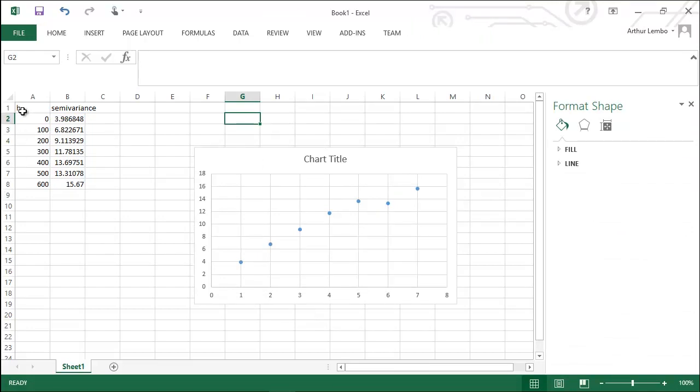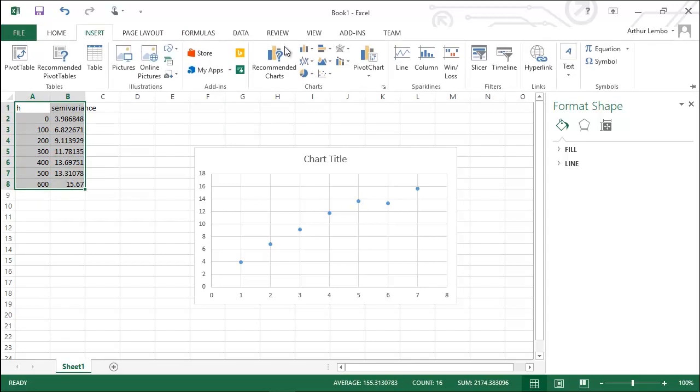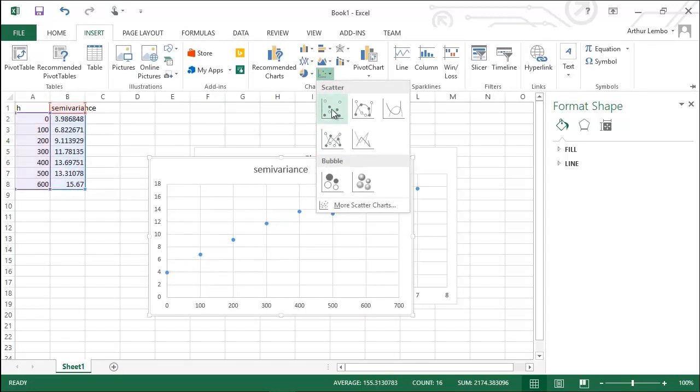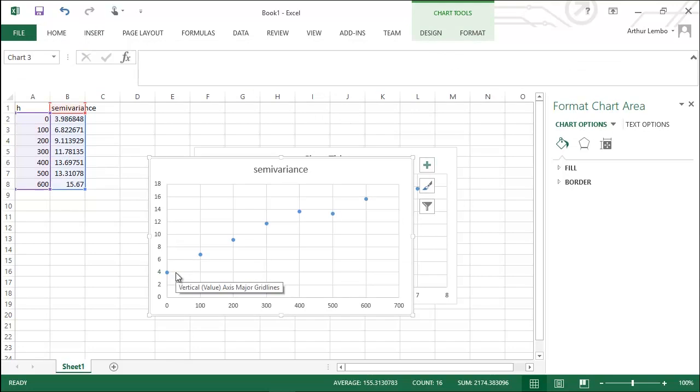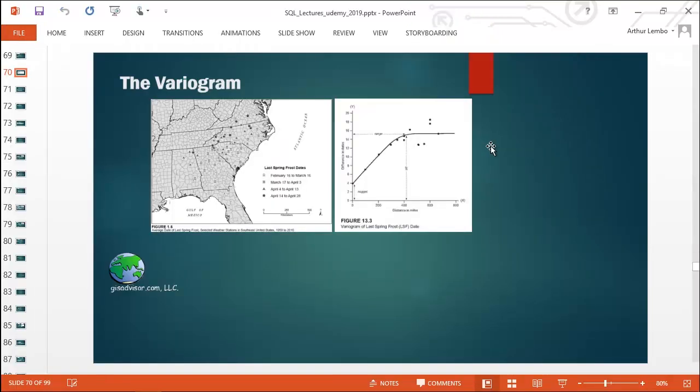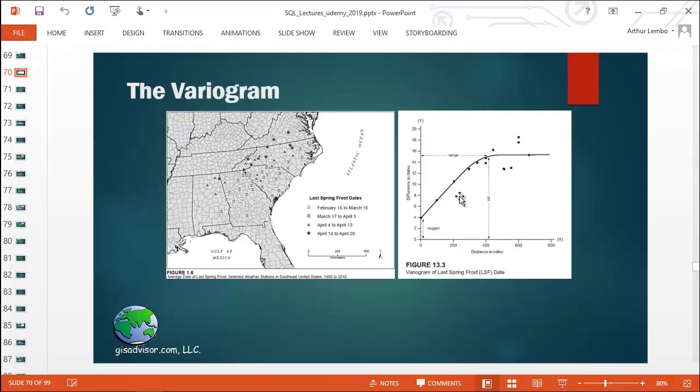And here you can see our values, and I can change the range here. Actually, let me change that. Let's just select the whole table. That's going to be easier. And then we'll select our graph. There we go. So you can see where our 0 to 100 miles is, and we can see what that looks like compared to our variogram here.